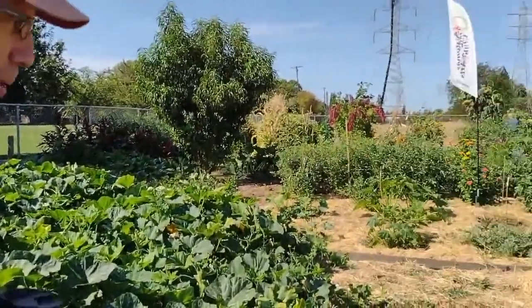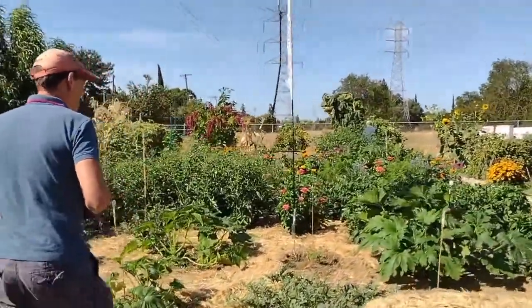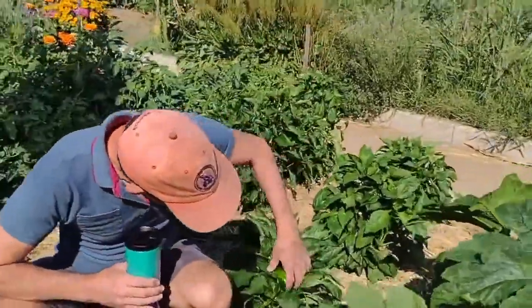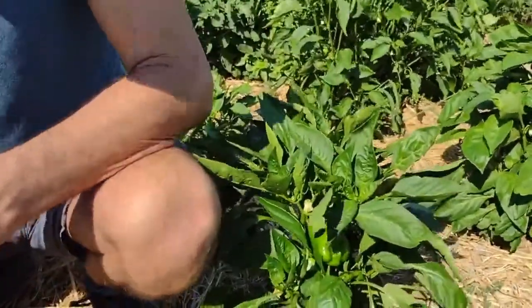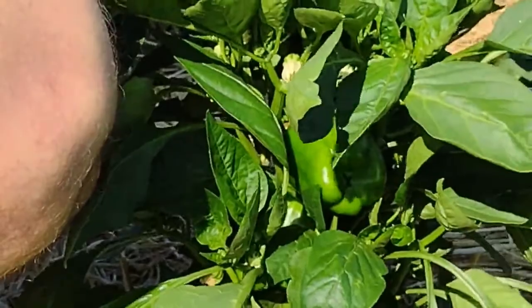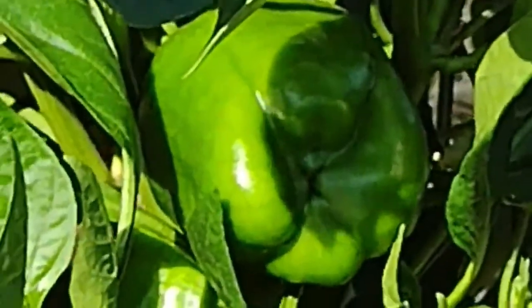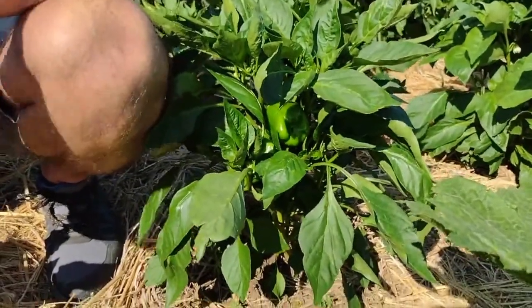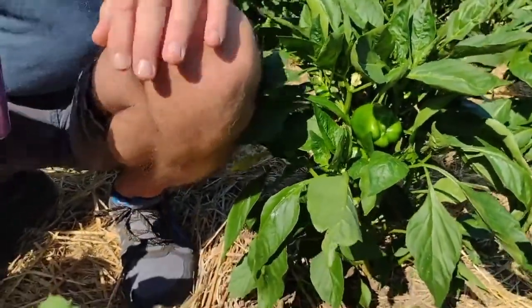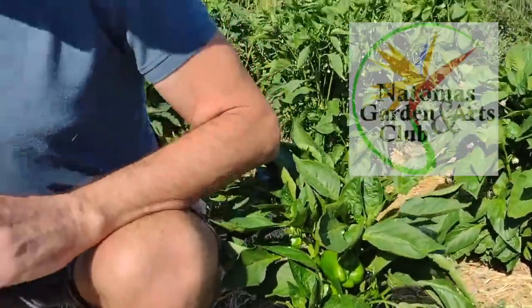Let's take a look at one of our peppers. Here we have some bell peppers — they're just starting. Another fun fact: green peppers are green because you picked them when they were green. Red peppers are green peppers that turn red. Purple peppers are another variety of the same plant — they turn purplish, and may or may not start out green. My purple peppers start out purple and then turn blackish. Yellow peppers ripen to yellow or orange, but they all start out either green or darkish purple. You will notice habanero peppers or little Thai peppers also started out green. So enjoy your weekend — make sure you garden, make sure you weed or put down mulch, and make sure you enjoy your garden.